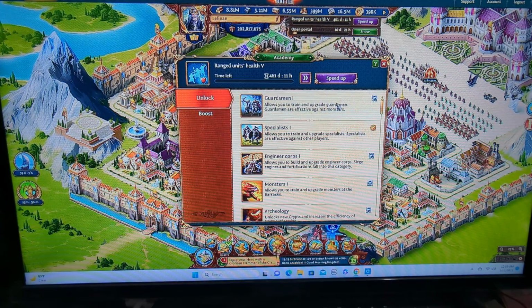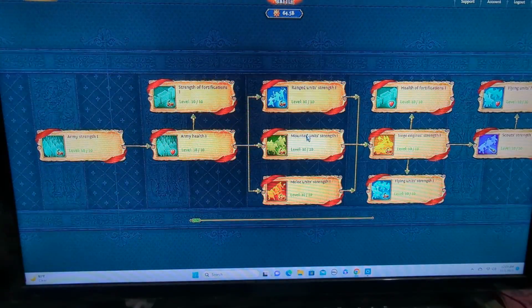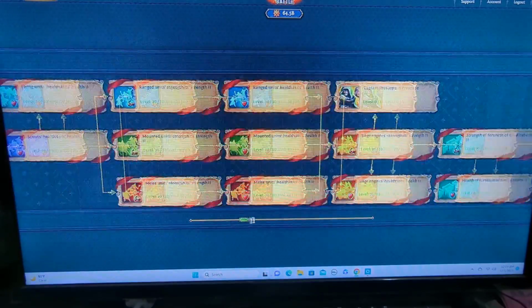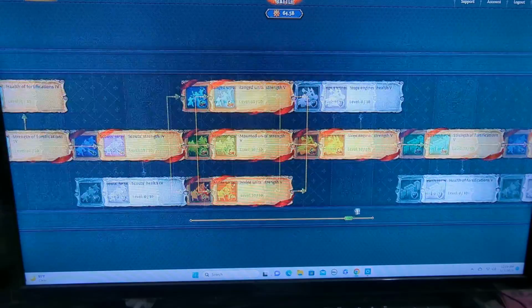So the things that you should always do first is Guardsman level 1 and work your way up. And also at the exact same time, if you happen to fight anybody or you have Shadow Invasion pops up, get those conquest points and work on your army modernization, because this allows you army health for your melee units, your riders, your spearmen, your ranged units, all that kind of stuff.